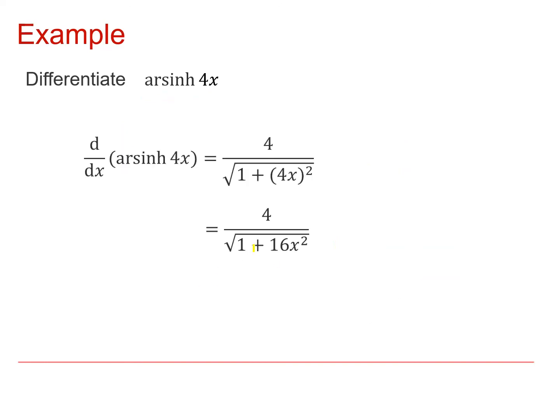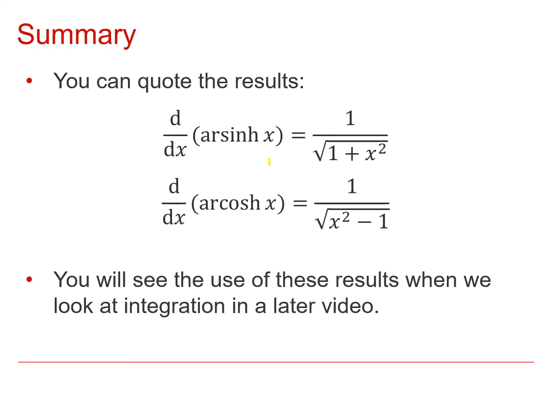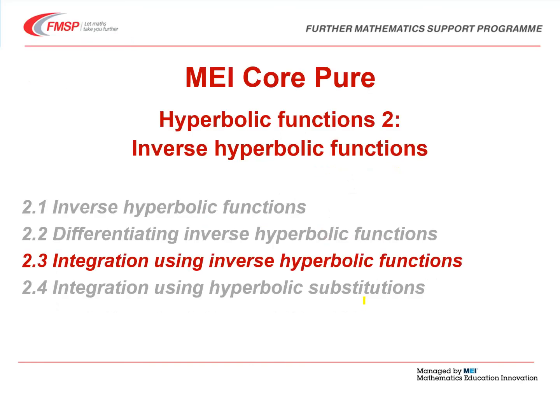And there's the neater version of that, and you can see it's exactly what we had on the previous slide. And so the summary of this then, you can differentiate arsinh x, you get this, and you can just quote these results. Remember, they are in the formula book. And if you differentiate arcosh x, you get this. And we'll use both these results in a later video when we start to look at integration using inverse hyperbolic functions. The next video in this sequence is 2.3, integration using inverse hyperbolic functions.